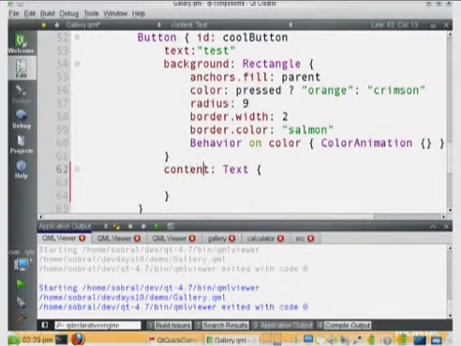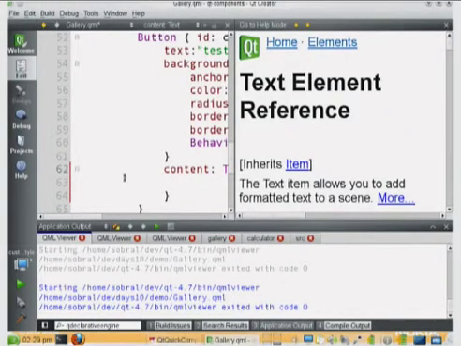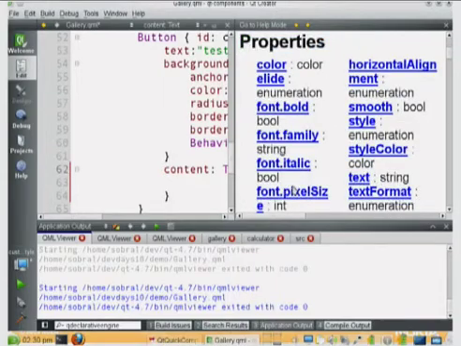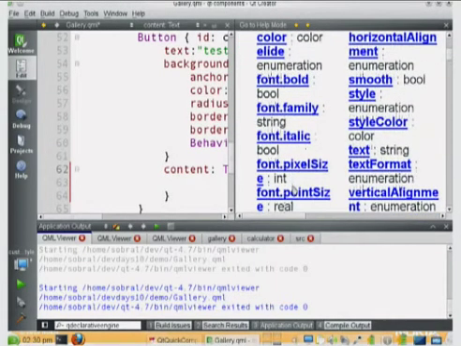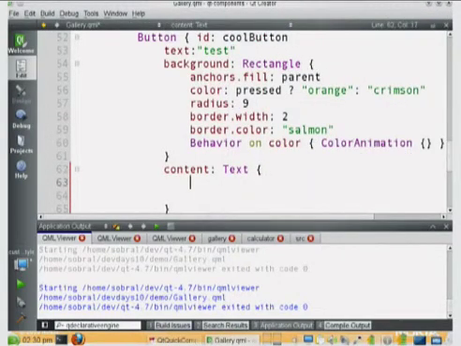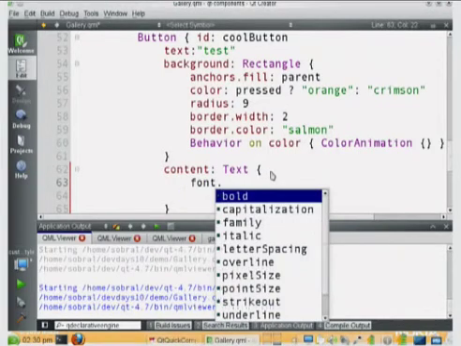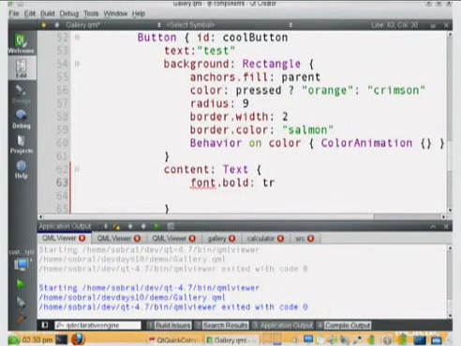So let's see what text provides us here. So you can see text has a color, has font.bold, font.family. Let's just use some of these. You can just customize it with Qt Quick. Qt Quick provides you bold true, font. No, let's just try something here.